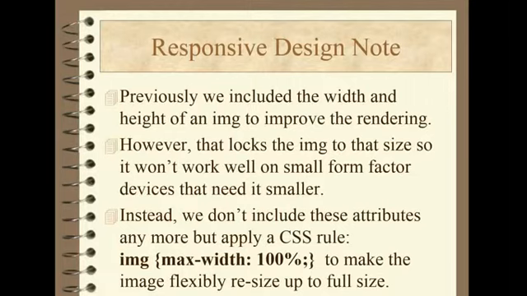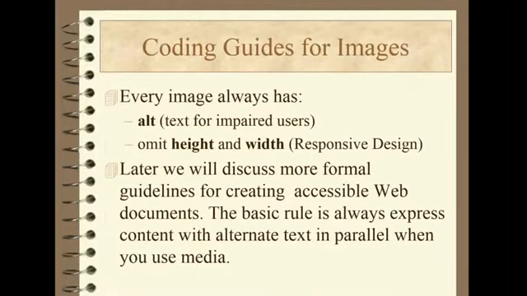Now, essentially what you can do is you can apply a max width attribute in a style sheet to all your images so they won't be resized bigger than their actual size. And there's some other options we can do too that we'll explore later on here. And then basically I can size the image by saying, hey, I want the image to be a certain percentage of the page, and it will be sized down. So, for instance, if I say, hey, I want this image to be no more than 20% of the page, on a phone, it will be a lot smaller than on a desktop.